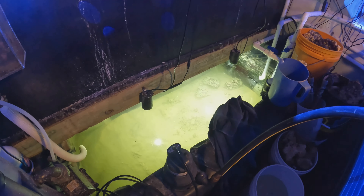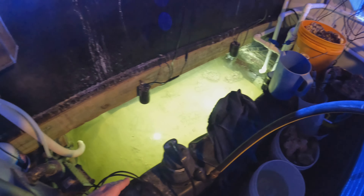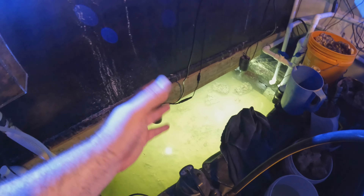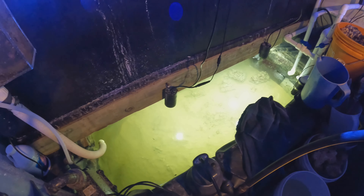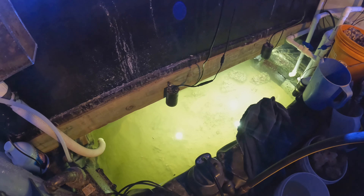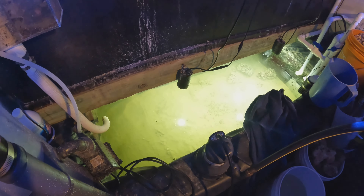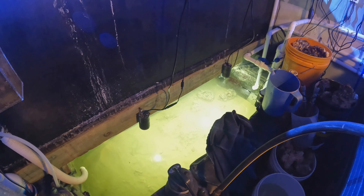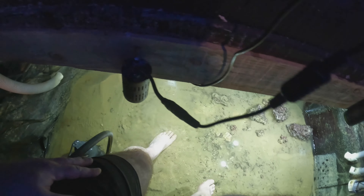For anyone who saw episode 31, we have a leak in the refugium sump for the 1500 gallon system, compliments of my blue throat trigger who has now been relocated to the 600 gallon. As you can see, the 1500 room is a mess — everything is displaced, buckets full of water and live rock everywhere. We still have a little more to go in there, and anyone who keeps big fish tanks with big sumps knows their best friend: the old sump pump. Time to take that water all the way down so I can hop in and get the last of the critters and live rock into the final bucket.